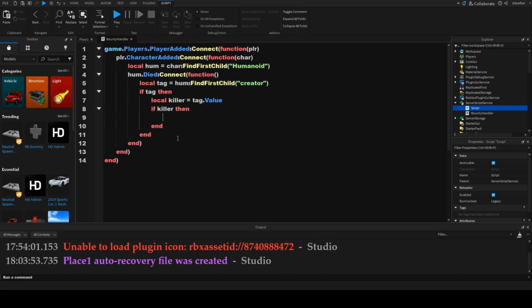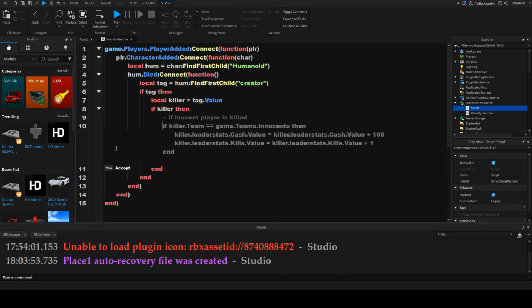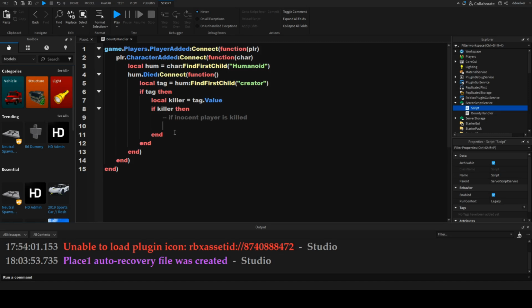We want the player under certain conditions to receive different amounts of bounty, and under other conditions allow people to claim the bounty, because if an innocent player is killed, we want the player who killed him to get bounty, let's say 50. So we'll have to figure out two variables, the killer's bounty and the innocent's bounty. We can just say local killerBounty.